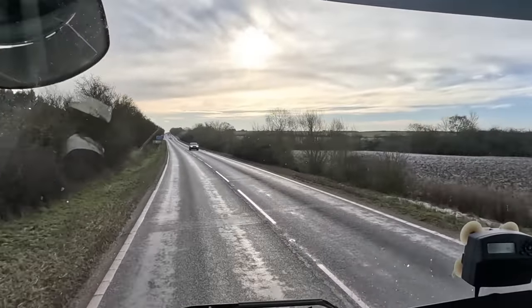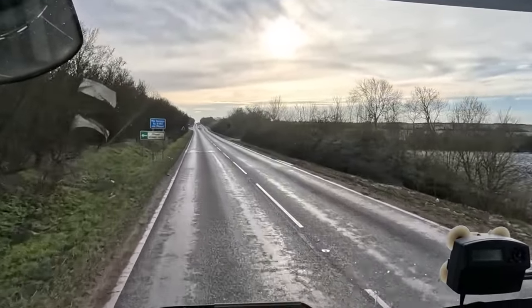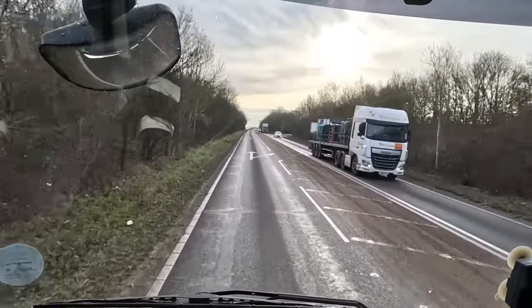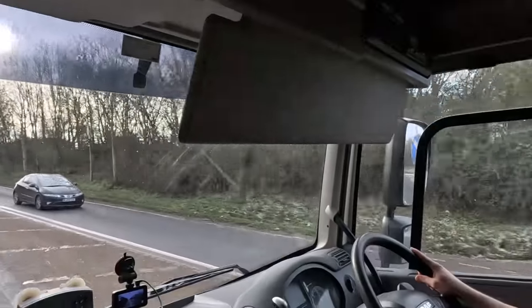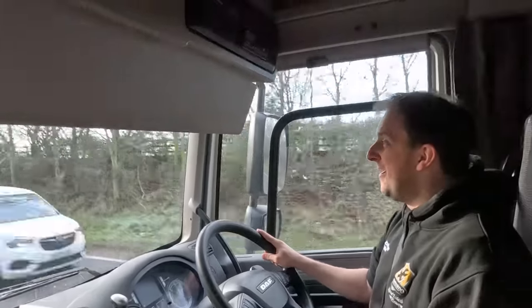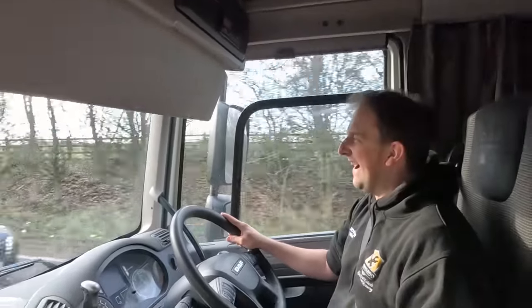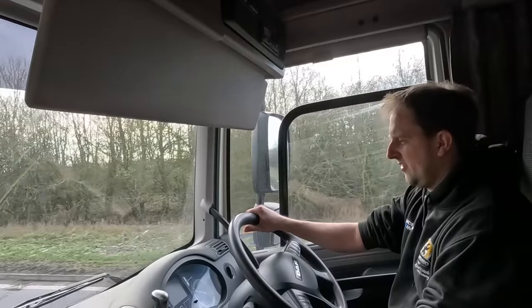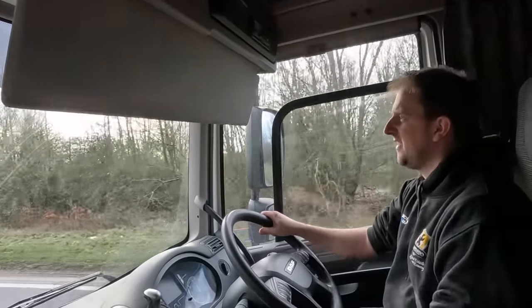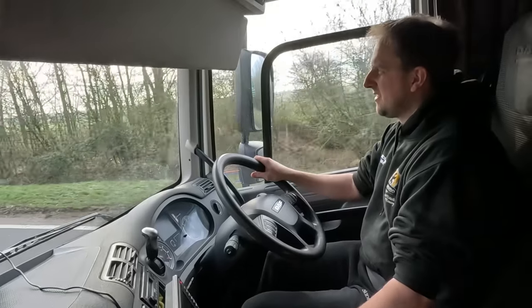This is the biggest hill in the fens because everywhere's flat. We're going up there. Oh, she hasn't even moved off 50. 510 horsepower. Is that what she is? She's 510, ten horsepower more than my Scania. How's the Scania coming along? Oh, hang on, Shaun, I got confused. No, we're good. I saved it. Yeah, it's coming on nice, mate.